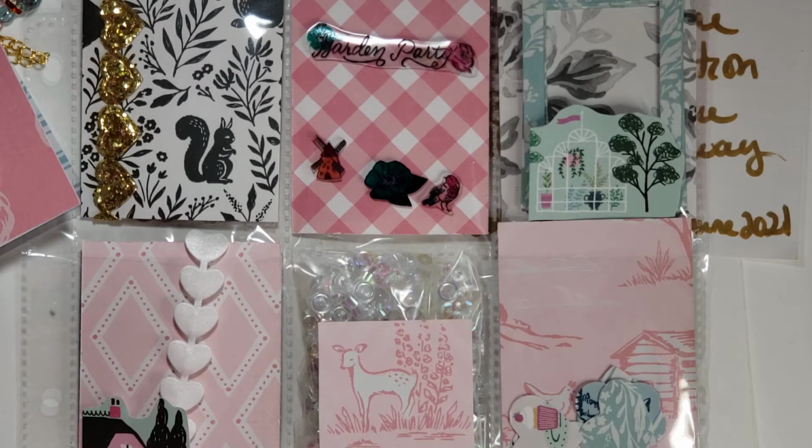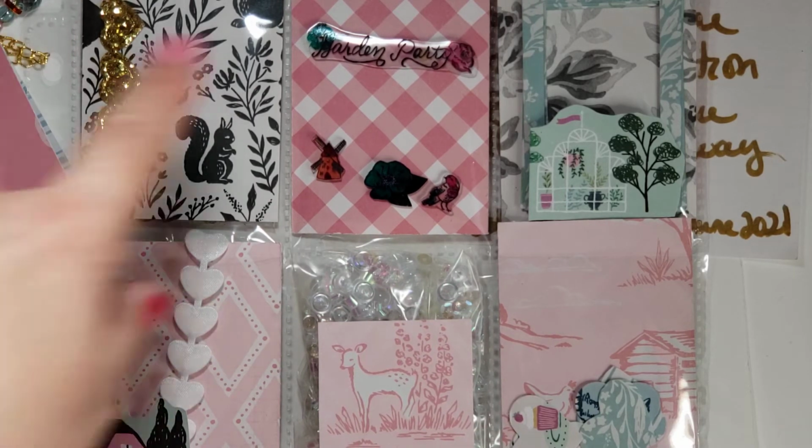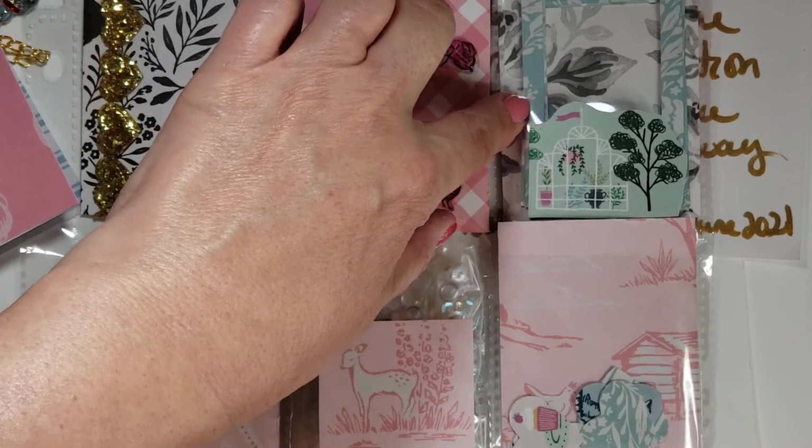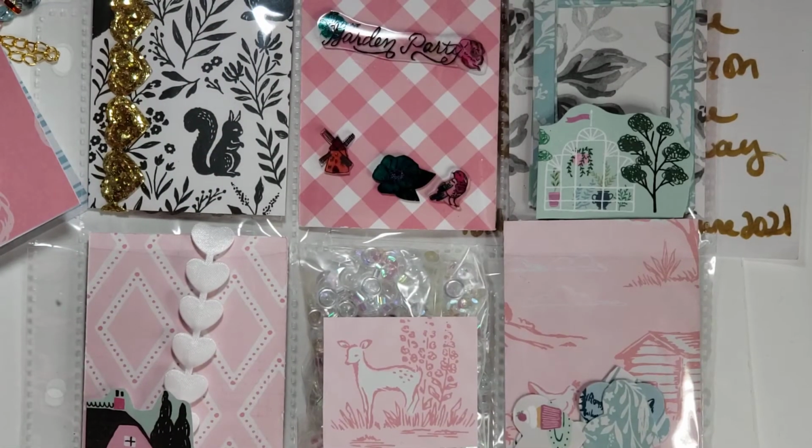What I do like about the project pack is it's double-sided, and some of the papers are different. Like the frames here, the blue is the golden color in the 12 by 12 and the 6 by 8, but in the garden project pack, it's blue. And they have another page that is golden, but they created it in pink, and then another one that was the tulips, I think it was, the flowers on white in the 12 by 12 and the 6 by 8. But in the project pack, it's kind of a creamy, maybe an apricot color, and then the flowers are a different color.